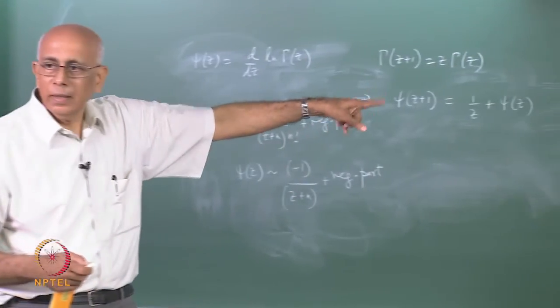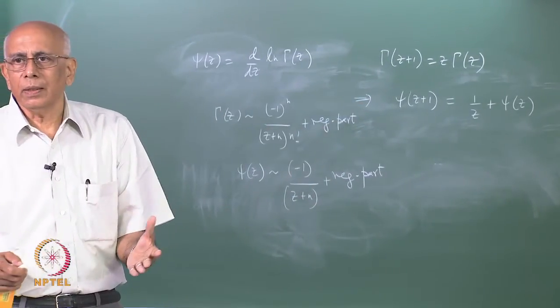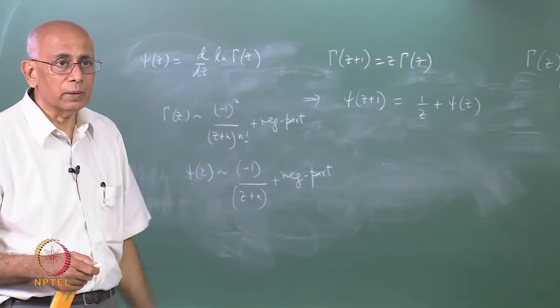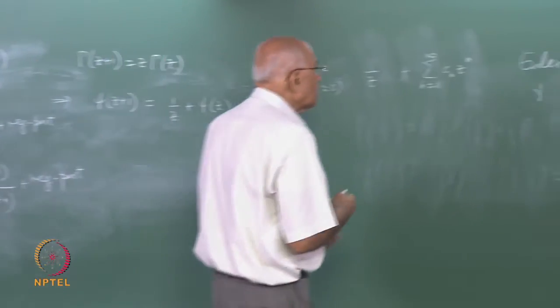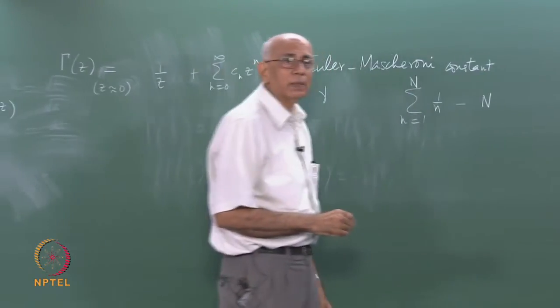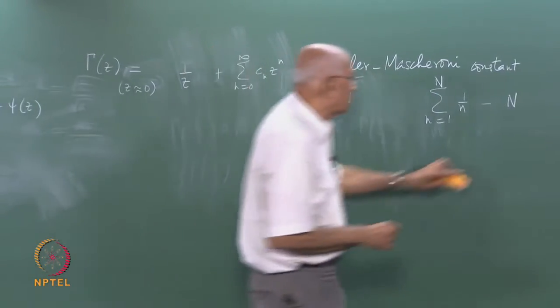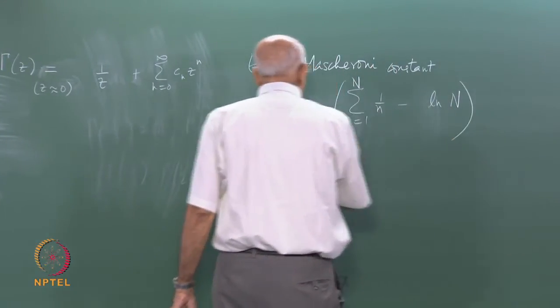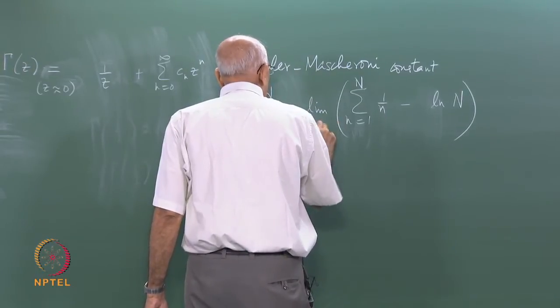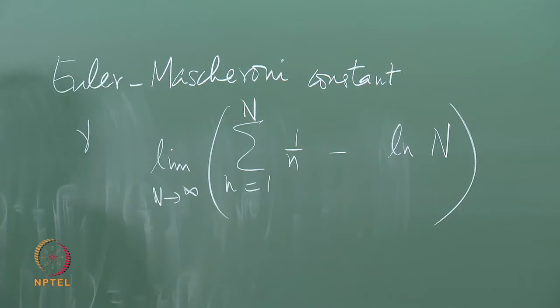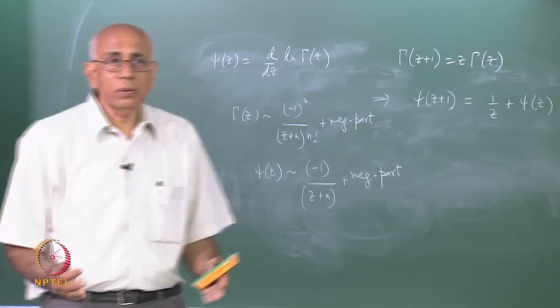So it is clear that this series is going to diverge very slowly, like the log of capital N, but as n tends to infinity, it definitely goes to infinity. The next question is, suppose I did this and then I subtracted from it log n, since the whole thing goes like log n. So I subtracted log n and then took the limit as n tends to infinity. After I subtract the divergent part, is there anything else left over? Is it finite, or is it 0, or is it still infinite?